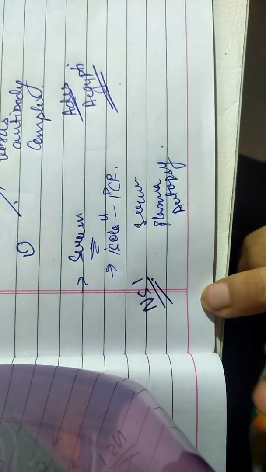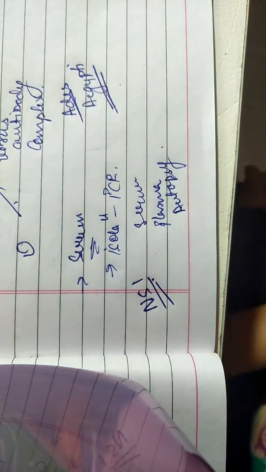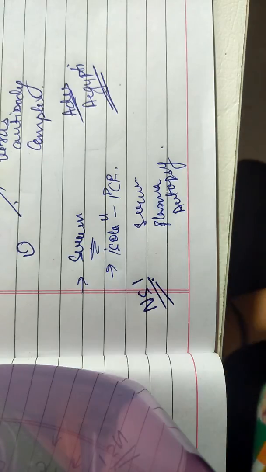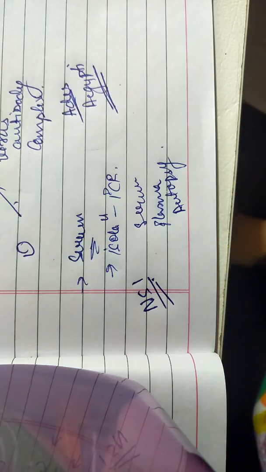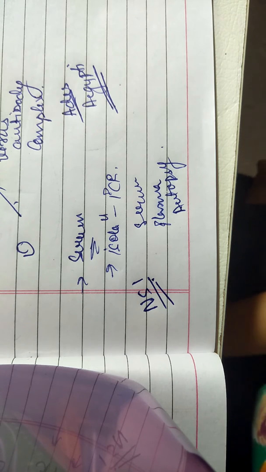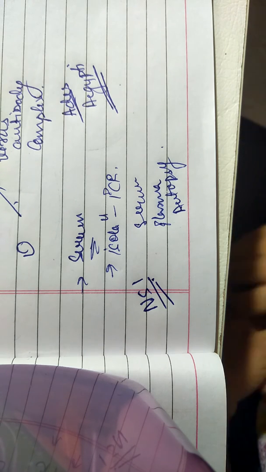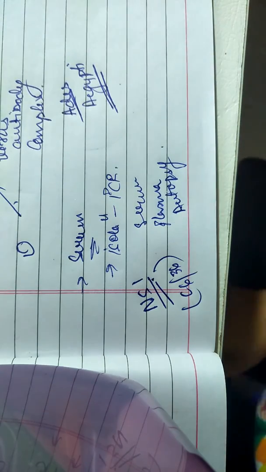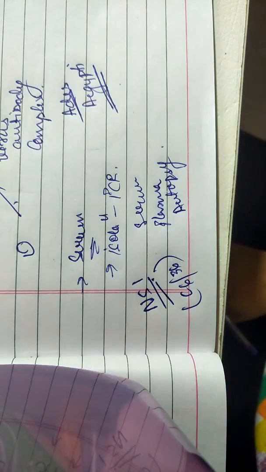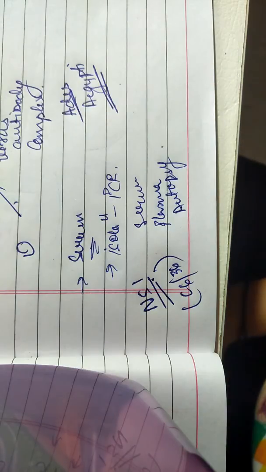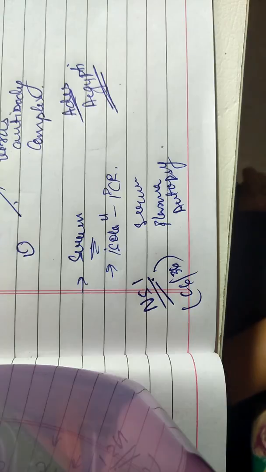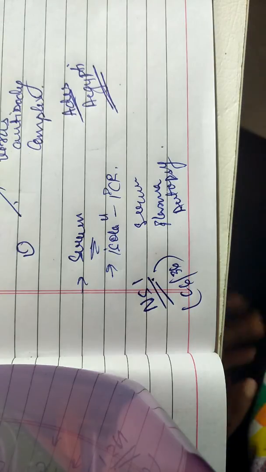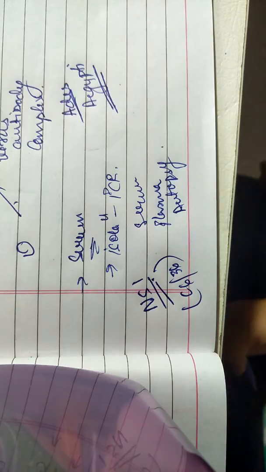This NS1 antigen is also present on the first day of the infection, and you need only 15 minutes for doing this rapid test. Isolation of virus you can do in the live mosquitoes or the mosquito cells which are C6/36 cell lines, or you can do it in the suckling mice. Polymerase chain reaction can be done for clinically diagnosing or by reverse transcriptase polymerase chain reaction.